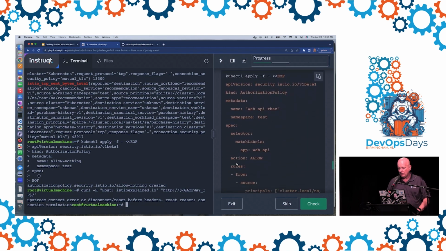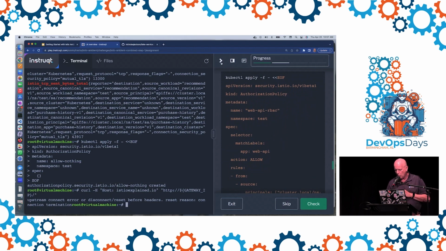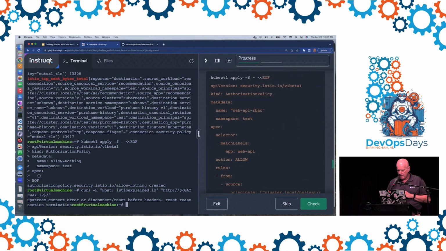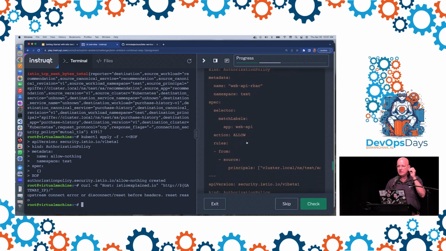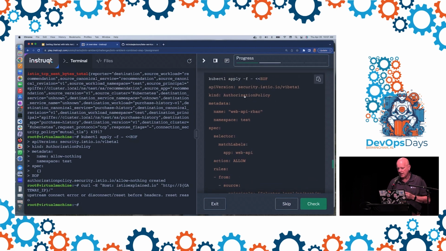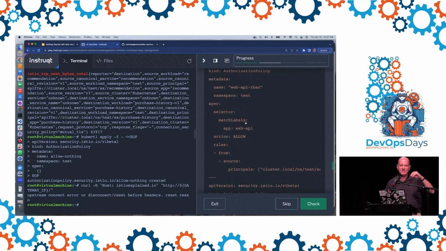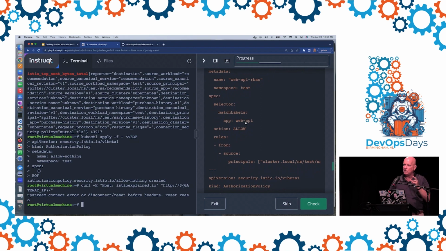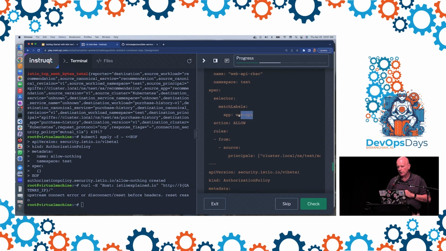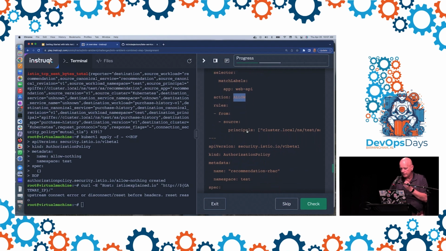So now let's think about what we want to do in order to establish just the paths that we want to allow through this service. To do that, we're going to establish a series of authorization policies that are going to activate just the paths that we want to allow between the actors where we want to allow them. All right. So first, we're going to attach something to Web API, we're going to allow traffic there, and the rule that we're going to specify is we want to allow traffic to Web API from two sources.